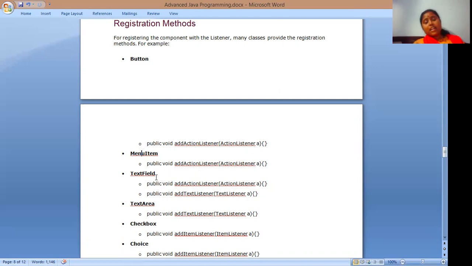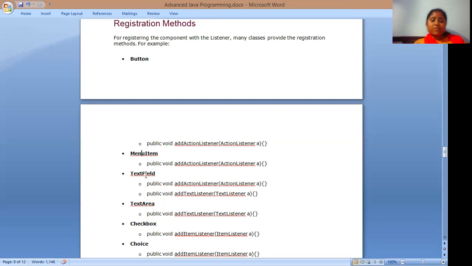For the TextField class, there are two methods: public void addActionListener, where an ActionListener object is passed, and the second is public void addTextListener, where a TextListener object is passed into this method. So there are two methods for text field. What is a text field? Do you know?